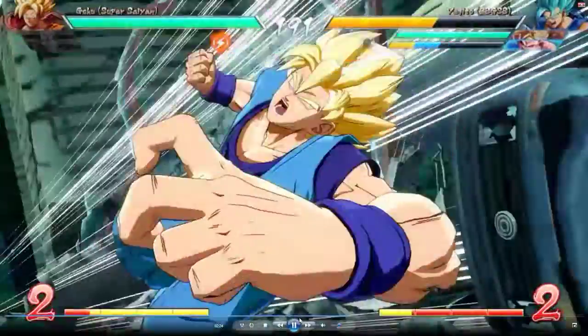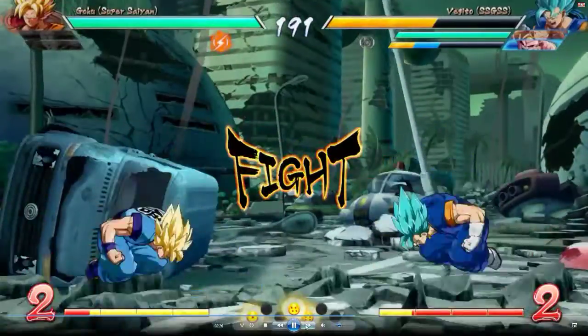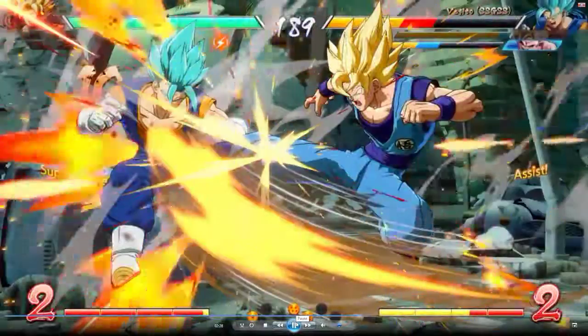We are doing good use of the Gotenks assist as a way to help keep space on the screen. Oh, look at that. We did it again. Exact same thing I did last time. Exact same thing you did last time. Take a look at what happened here. It's okay, we're going to talk about it again later, because it's going to come up again.